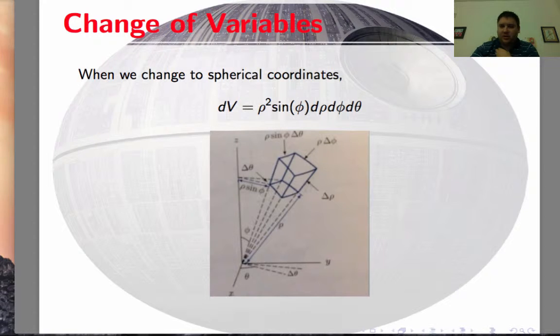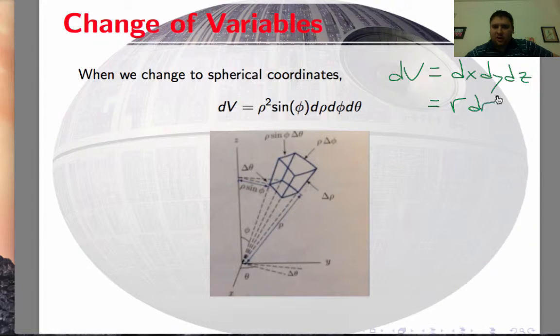When we change variables here, you remember just a moment ago when you were watching your cylindrical coordinates, dV, so let's actually go all the way back to Descartes. In Cartesian coordinates, your volume is given by dx, dy, dz. And then in cylindrical coordinates, this is given by r dr d theta dz. So it got a little bit more complicated. We had to remember to put this r in there.